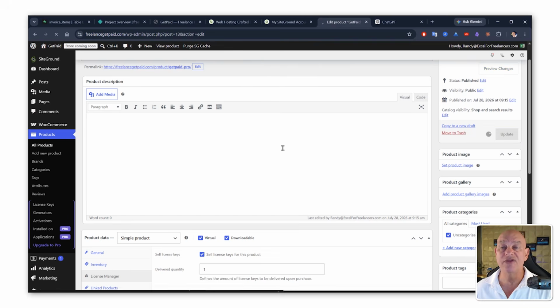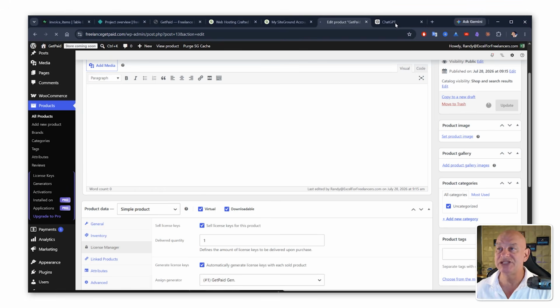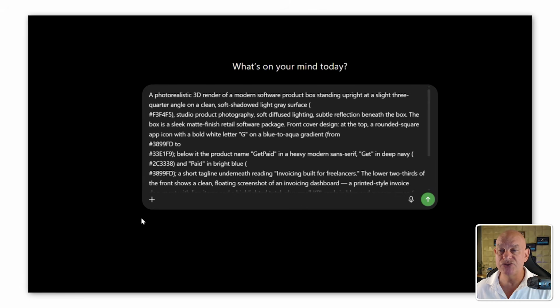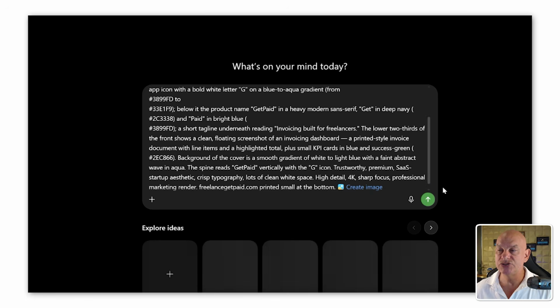We're going to need some more information. I want an image. We need a product description. So I'm simply going to copy this prompt and bring it into my ChatGPT account. I'm going to paste it directly here and select an image. If it doesn't know already, it should. And I'm just going to run it. And then ChatGPT is going to create an image for us.